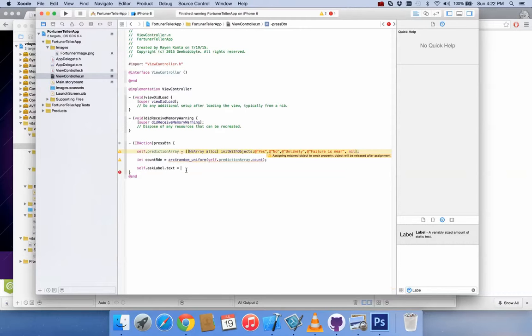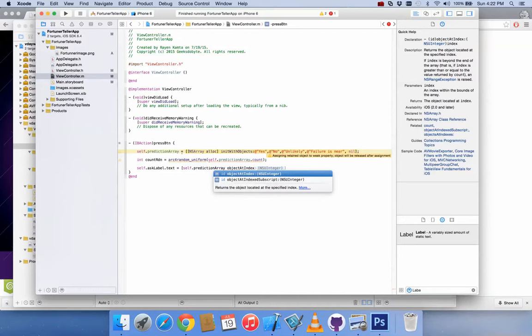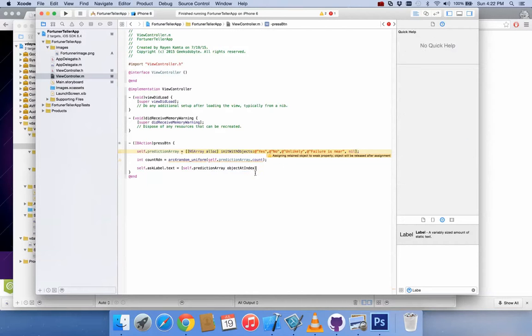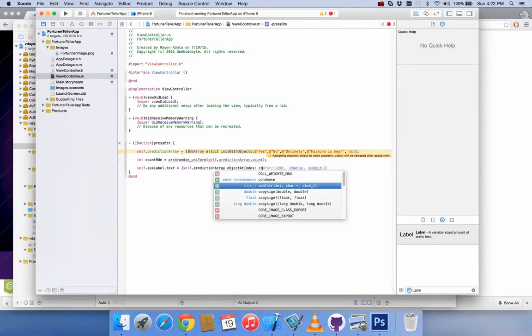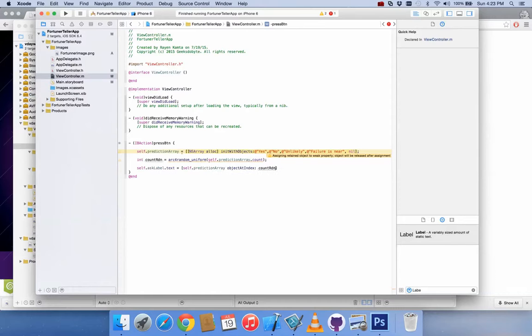So we're going to do self.predictionArray, let's call objectAtIndex. The index needs an integer, and that's going to be our count random.